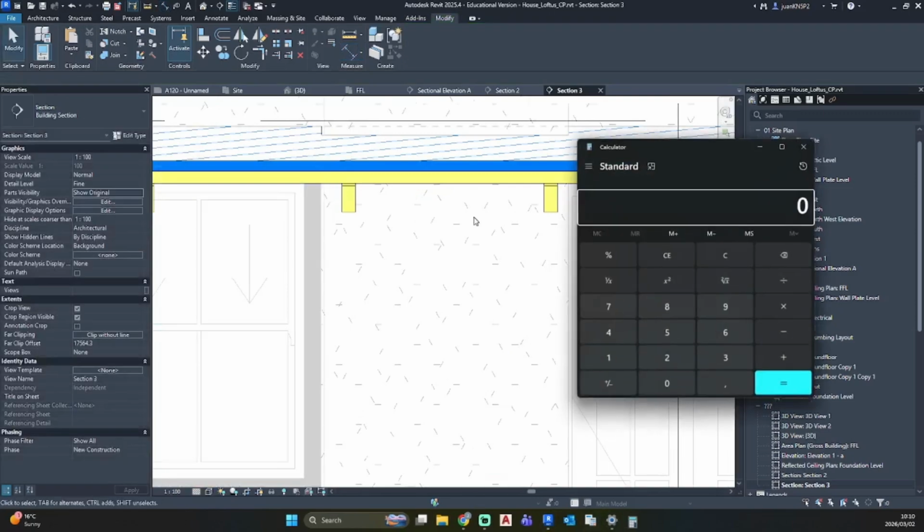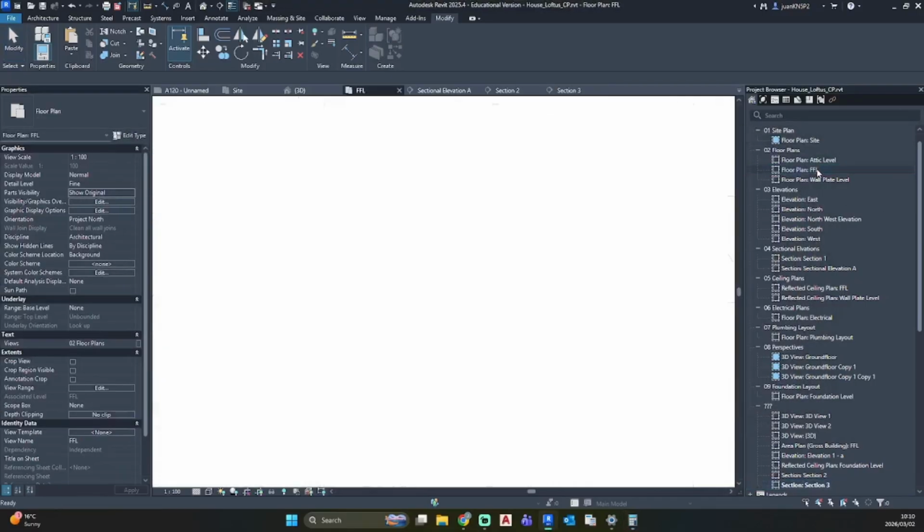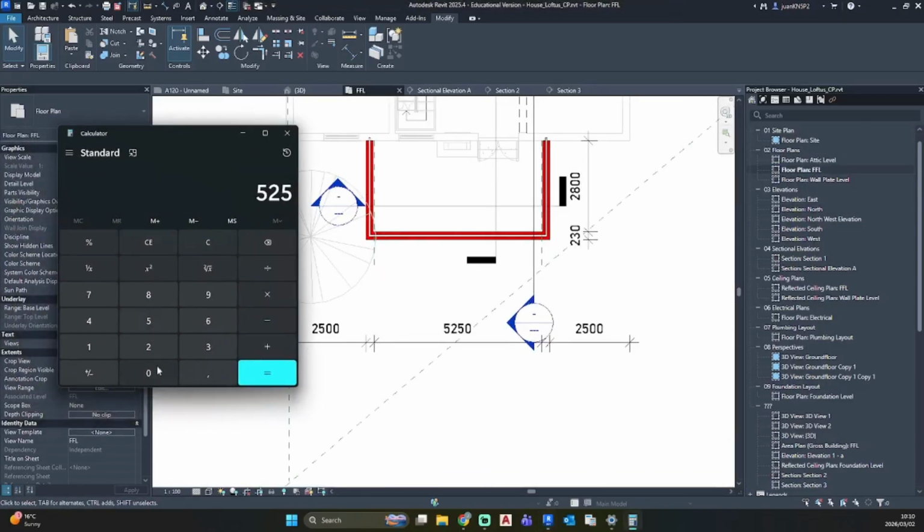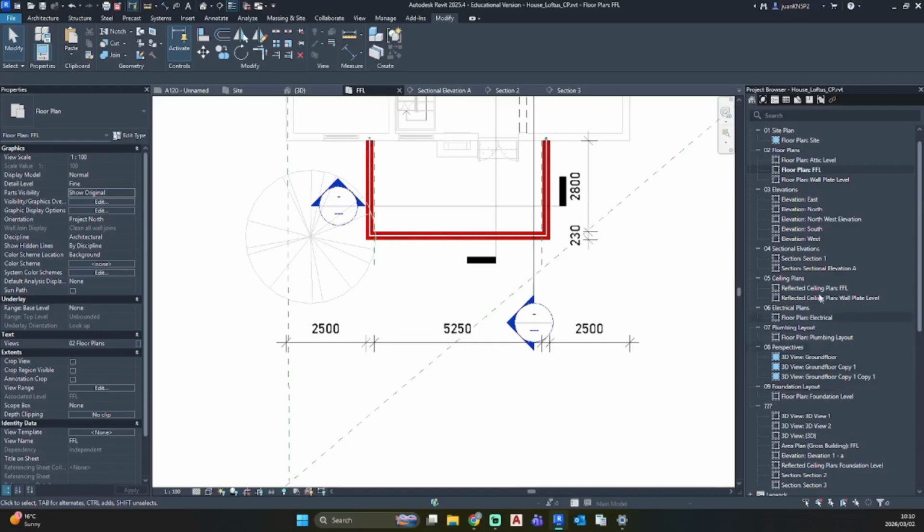Let's just double check. 5020. Oh, what was that? Let me just go back to floor plan. 5250 divided by 5. Okay, so that is the gaps in between them, not the actual purlin.